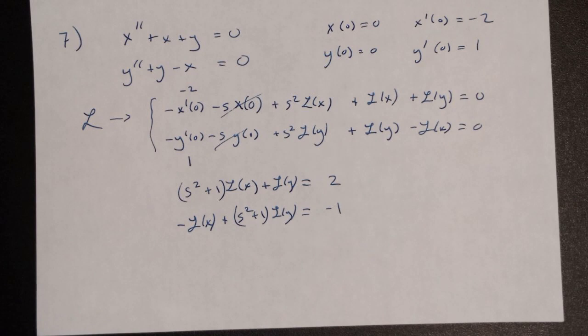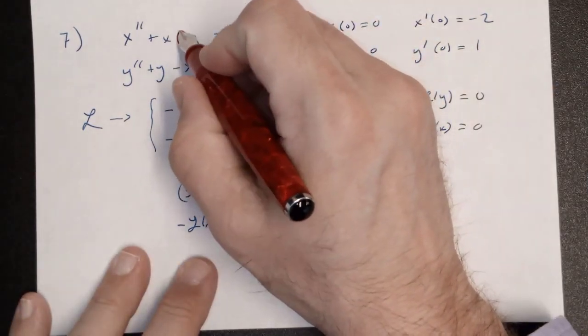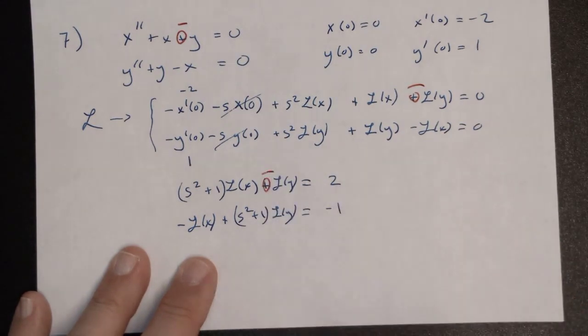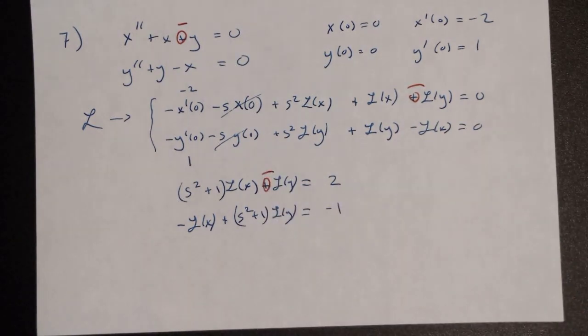Okay. I'm looking at my notes. I noticed I made a copy error in this problem. It's just a sign error, but it's still an error, so let's go through and fix it. The plus y in the first equation should be a minus sign, which means that should be a minus sign, which means that should be a minus sign. Fortunately, it's just one sign error, and I caught it early enough that I don't feel that bad. Would have been pissed off if I'd gotten further through this.